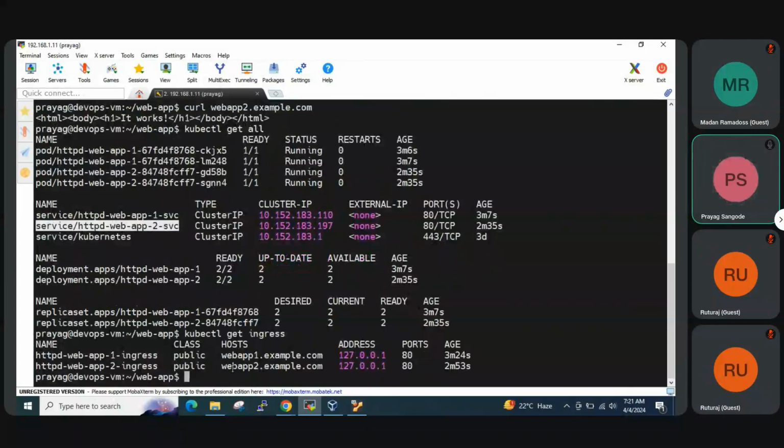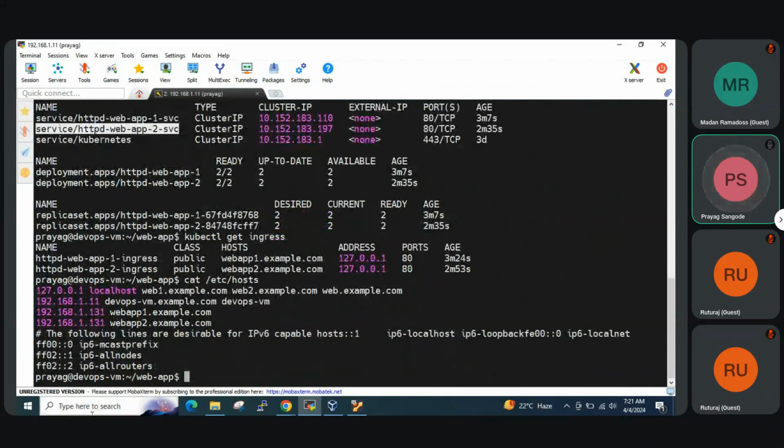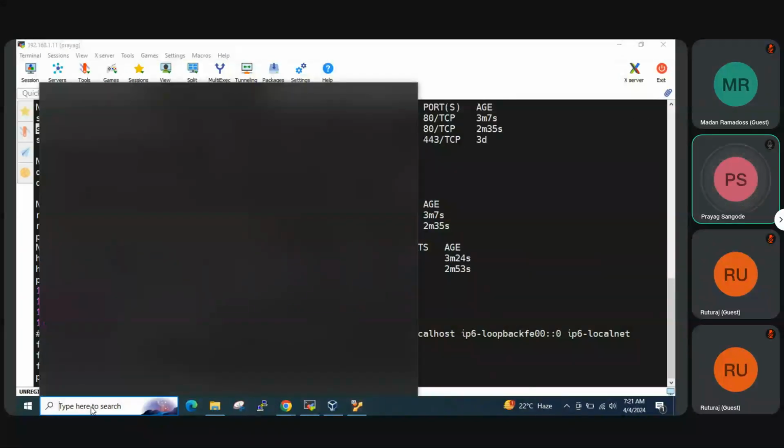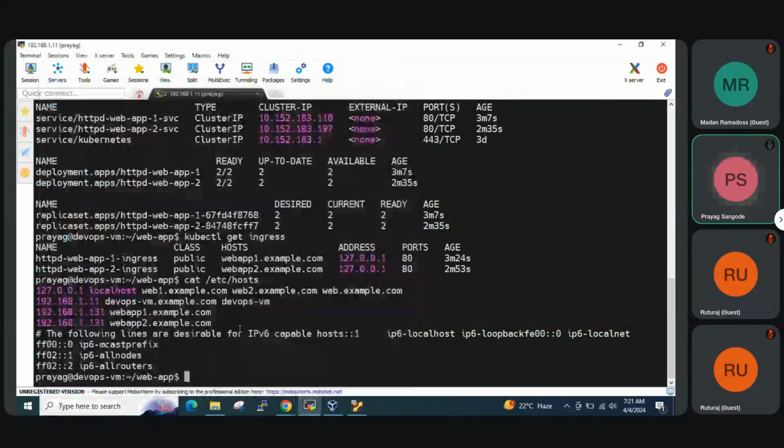These ingress rules are defined here. Route the request to the respective services. So if you make some entry in /etc/hosts on this Windows VM as well, then if we try to access web app 1 and web app 2, then it will also be accessible.